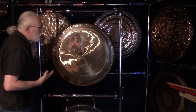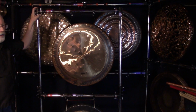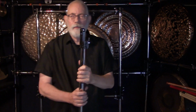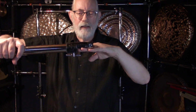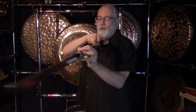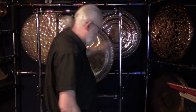So what if you want to take something like this or the bigger one and add a wing off of it? That's pretty easy to do. I have one here. And this has a completely different kind of clamp. This is designed, this is a stackable clamp. It's designed that you can stack it on another one of the same clamp, like this. So you have one coming in this way, off of here, and then this one will come in that way, and they can stack. But you can also do it with the standard T-clamps.